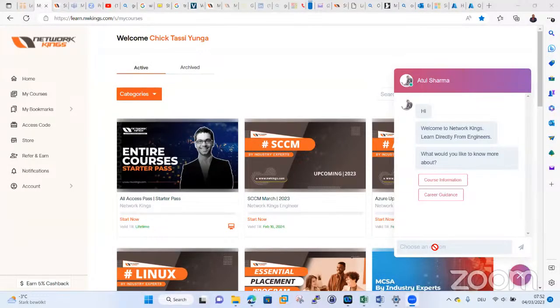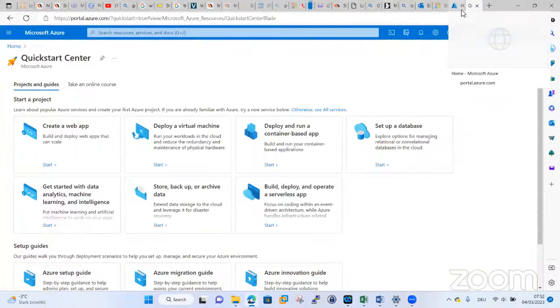So it will take around 4 to 5 hours to configure. Initially we'll be working on the deployments and the configuration only. So I would request you all to do the configuration along with me, so that we will be on the same page.